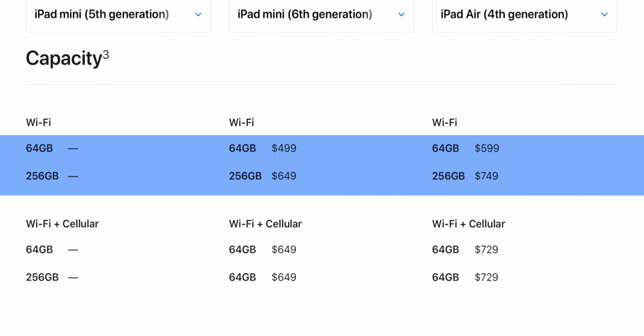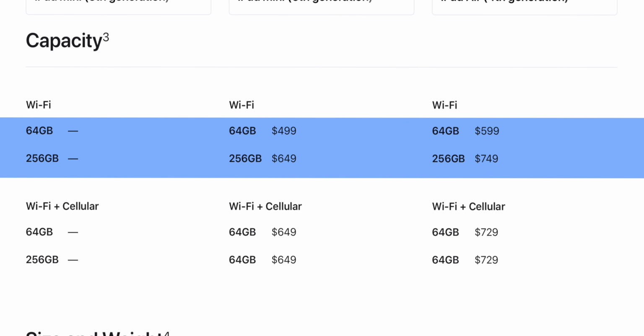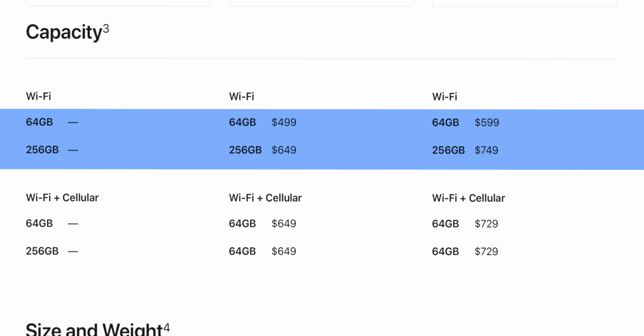What's the same between the Mini and the Air, what stayed the same between the last and latest Mini, is storage, 64 and 256 gigabytes, and that's it. Now, 64 is fine for streamers and large-scale deployments where a school or company or agency wants to spend as little as possible for an iPad front end to the internet, but 128 would be a sweet spot for a lot of people. And I'm sure hardcore media hitters would just love a 512 gigabyte option. There just may not be enough of them, enough of us. Or maybe Apple just wants to concentrate pros on the pros.